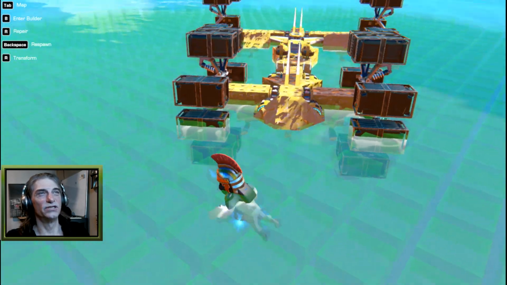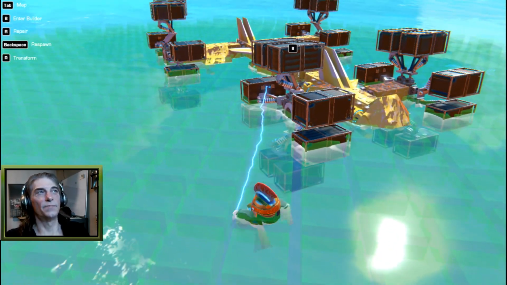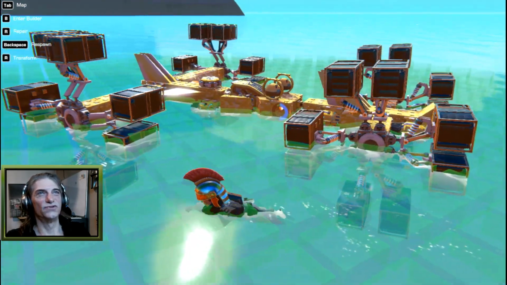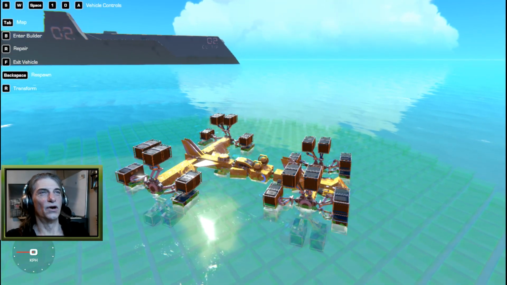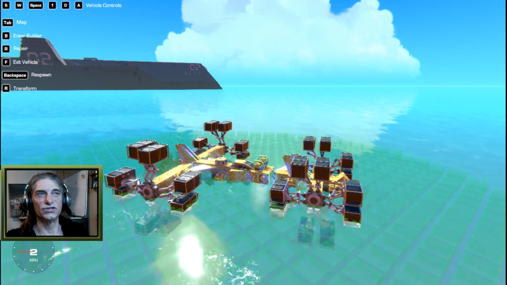Not full-size blades, but the small ones on the belly to give us a little bit of lift up out of the water as well. Because again, these buoyancy devices aren't that great. You can see where it sits right now. That's about as high as it's going to sit. So, spacebar gives us our forward propulsion and pulls us up out of the water.